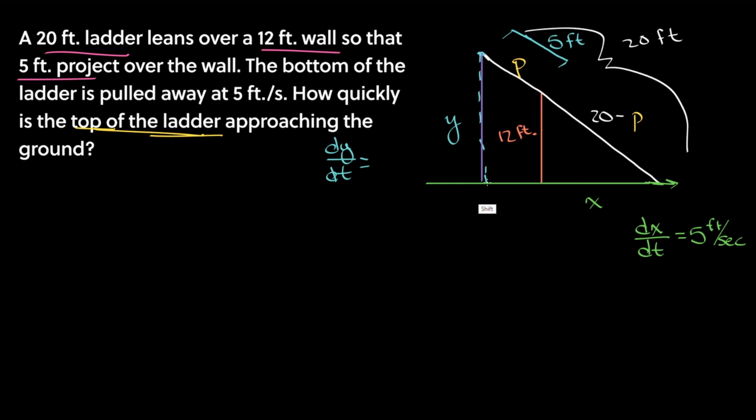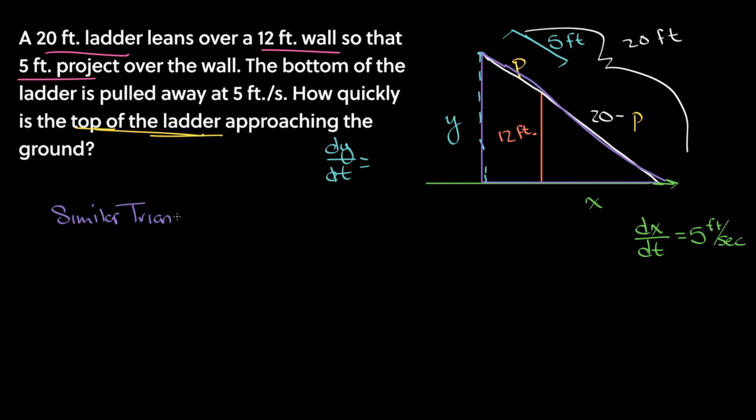I see this big triangle here, this big triangle here, and I also see a smaller triangle, and we can relate these through similar triangles. And it looks like we can get a relationship between y and p going here, and that would be awesome. So let's write out some similar triangle information.